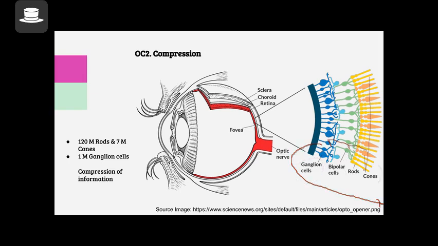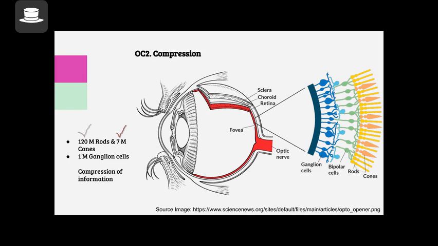Now, an important point to notice here is that first of all, there are more rods, as you can see here, than there are cones. Even in this single layer, at this specific point, there are more rods than cones. And throughout the retinal layer of the eye, you'll see more rods and fewer cones. In fact, there are 120 million rods in each eye and only 7 million cones. In total, there are 127 million photoreceptors.